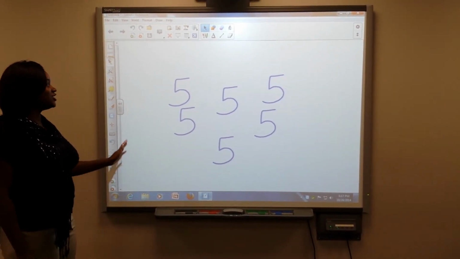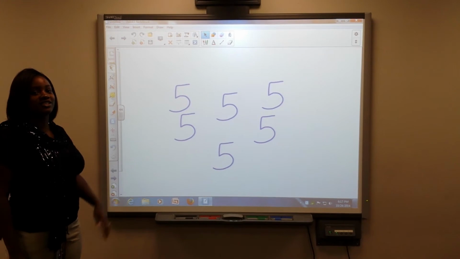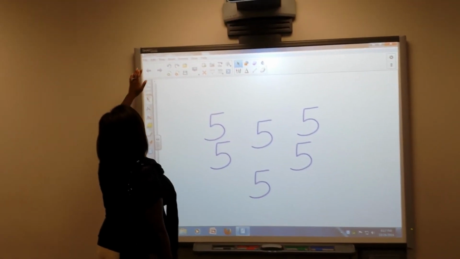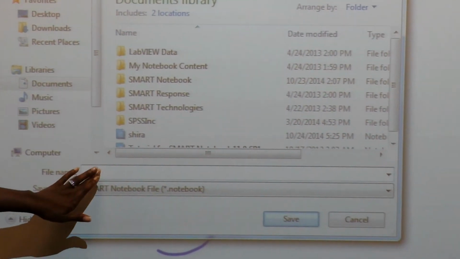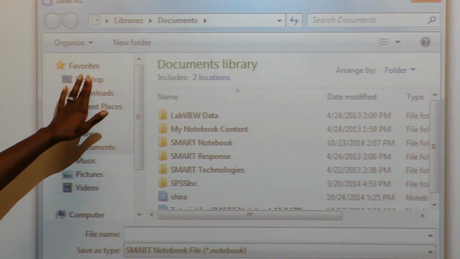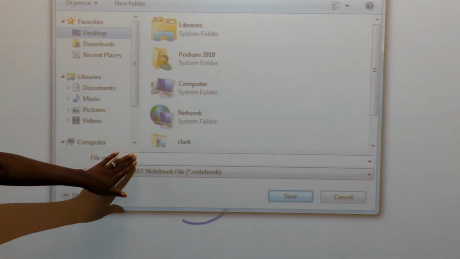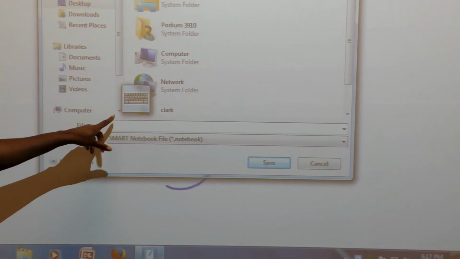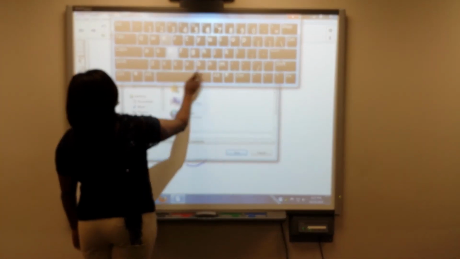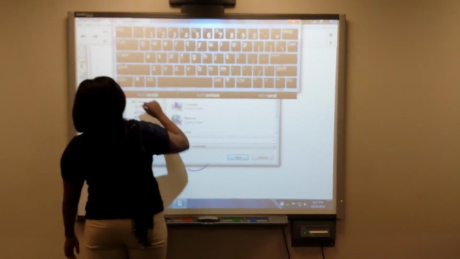Okay, next I'm going to show you how to save items to a separate file. So let's just say I want to save this. Let's say it's really important. I want to go to File. I want to go to Save As. And you want to send it to where you want to save it, which is the desktop. You click on this file name to bring up the keyboard. And we're just going to save it under EDM310.